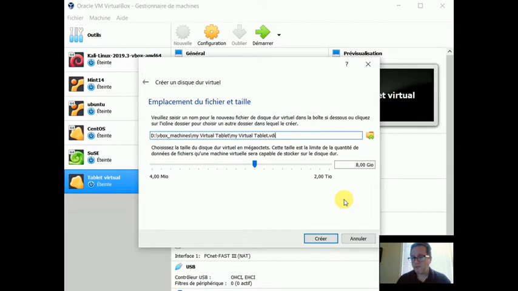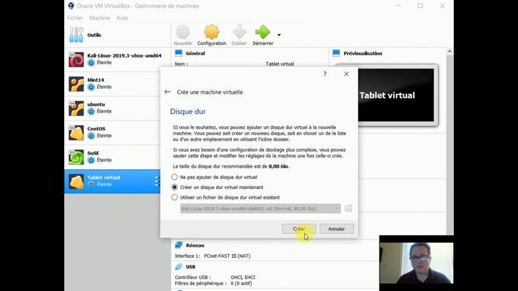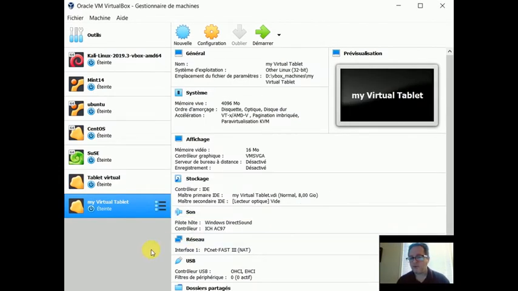But if you expect to do a lot of things with that, you can increase the hard disk space. So creating right now.